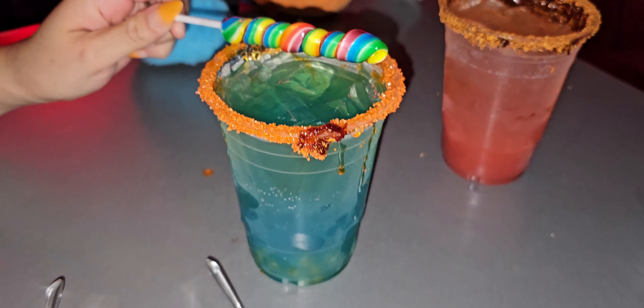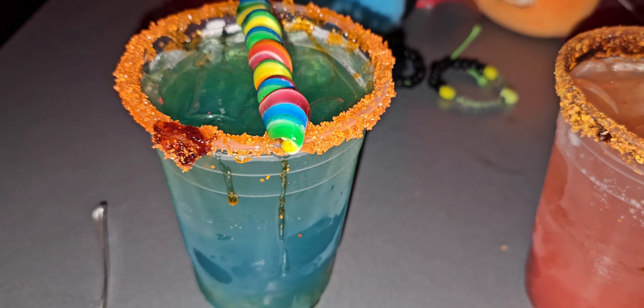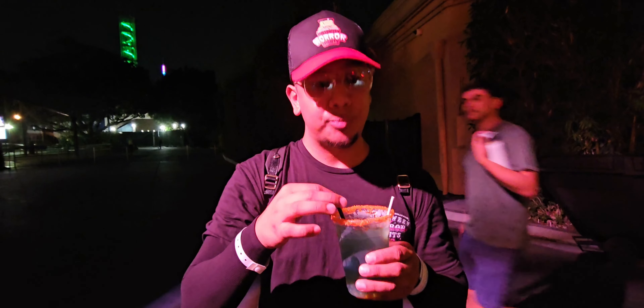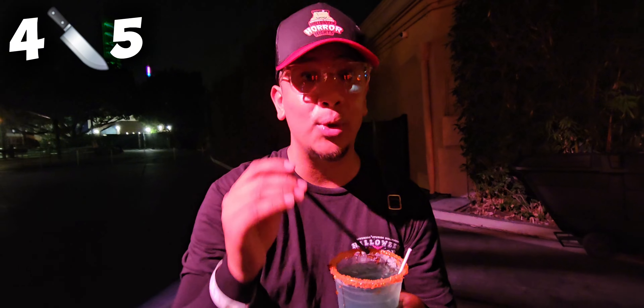Chris and I got the Friends Till the End. It has a very fancy unicorn lollipop — very messy but looks really refreshing. Good taste of tequila. Tequila is a really good mix for these drinks because it's stronger. It tastes like a margarita — that's actually pretty good. It's not too sweet — I'm going to give it a four out of five. Another high rating! And make sure you guys tip your bartender.